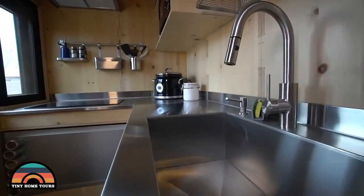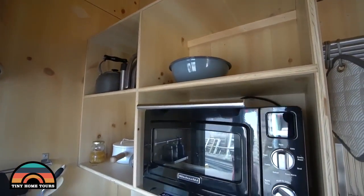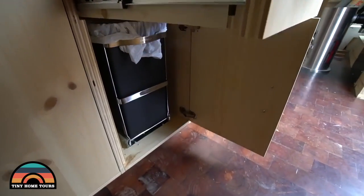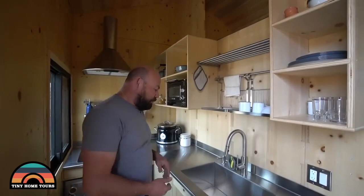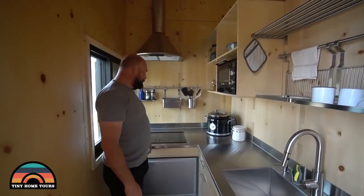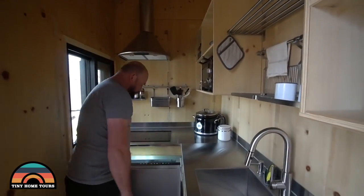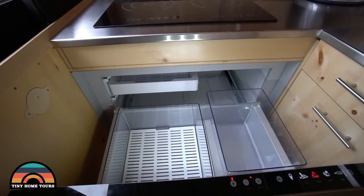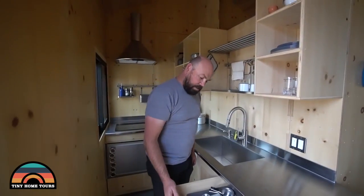This is our kitchen. We like to do a single-core plumbing infrastructure wall so that the bathroom and kitchen are back to back — minimizing plumbing and biasing the weight inside the trailer for the best hauling characteristics. But we wanted luxury too. One thing that bugs me in tiny houses is a sink that's too small. So we wanted a nice big sink — this is bigger than you'd have in some apartments. We have a diverse cooking ecosystem: a convection toaster oven, a two-burner induction cooktop, and this fridge is a drawer that fits right into the counter. It's small but very efficient. Lots of drawers, lots of storage.